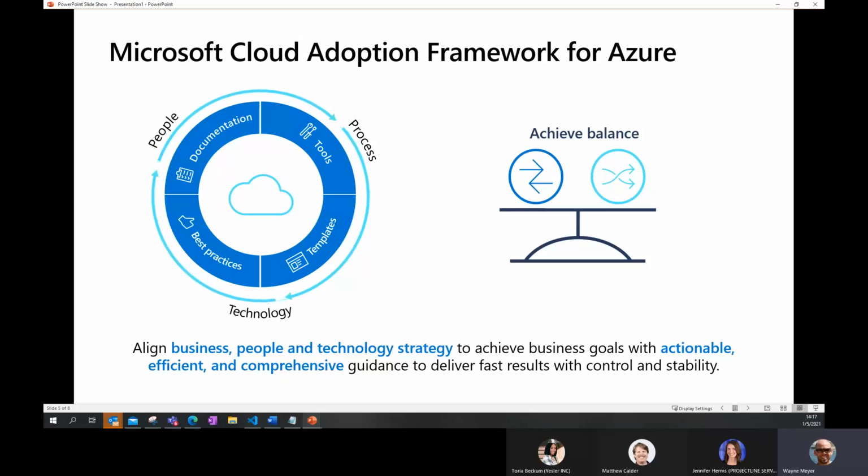I can't stress enough how important this notion of balance is. What we see from many customers is the desire to say, hey, we want to move to cloud. The challenge is we've got a lot of technical debt. How do we do this in a structured way that really helps us drive the right velocity? How do we balance the needs and demands of the business with IT's desire? How do we balance the needs and demands of finance in terms of moving towards an OpEx-based model from a CapEx-based model, if that's a need that you need to get to? And so all of these things come into play.